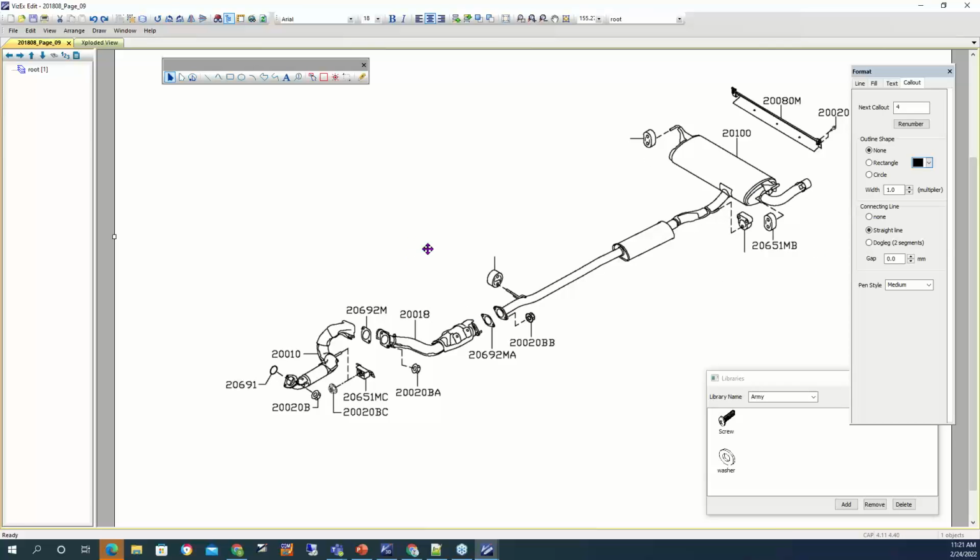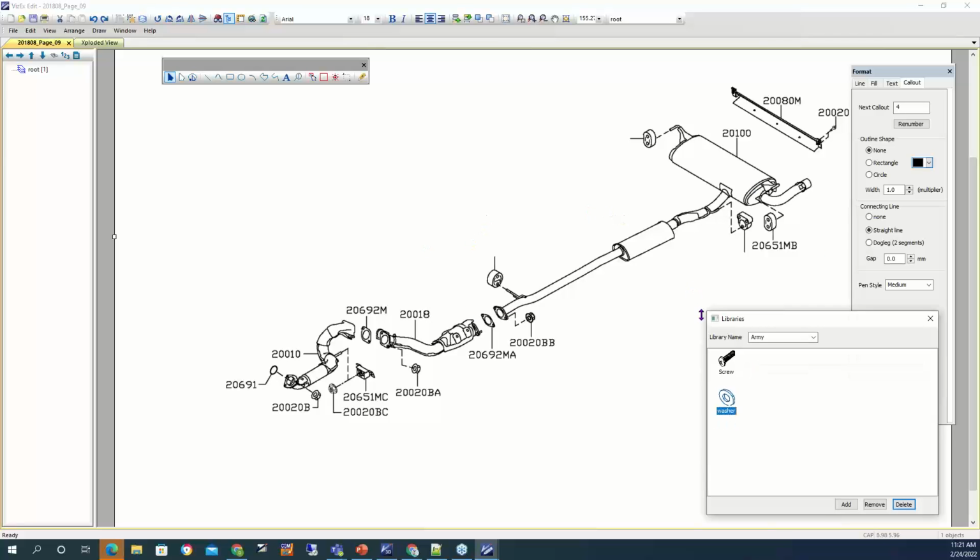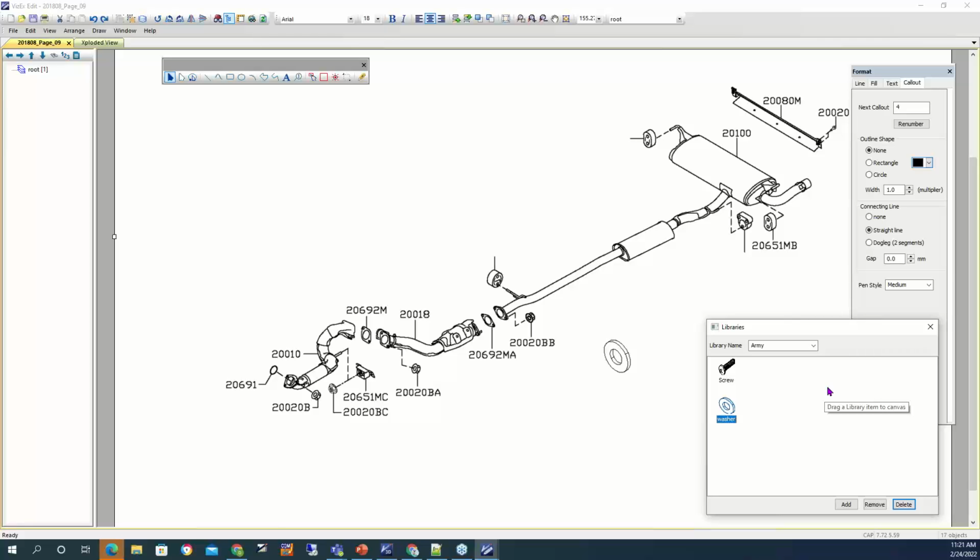So now we could actually add in vectors and so forth. I have a library here, so I could just drag a vector onto this. If I needed to add an additional part or begin annotating, I could do it at this point. So we feel it's important that you have the ability to maintain all these files. We did have the idea of building in an image editor, but it doesn't seem to serve any purpose when we can easily go to one of our favorite image editors, do the modification, and then bring it back straight away, as you can see there.